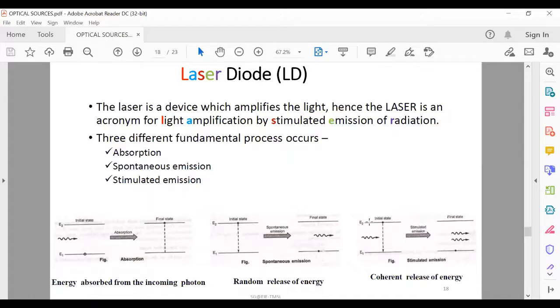Okay, so if these are in the same phase and same polarization, that means when an atom is stimulated to emit light energy by an incident wave, the energy can add to the wave in a constructive manner, and the emitted light is bounced back and forth internally between two reflecting surfaces.